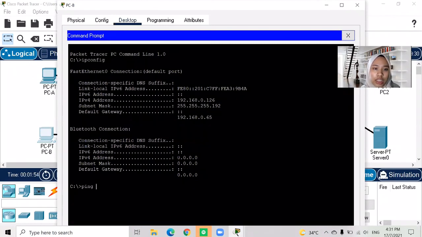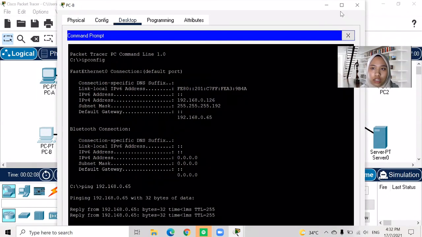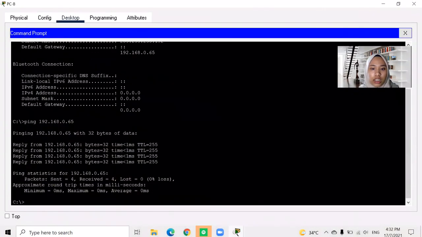And then you can just copy this address of the default gateway, which is 192.168.0.65. And then you enter. If you get a reply, it means that the PCB and the default gateway are connected.